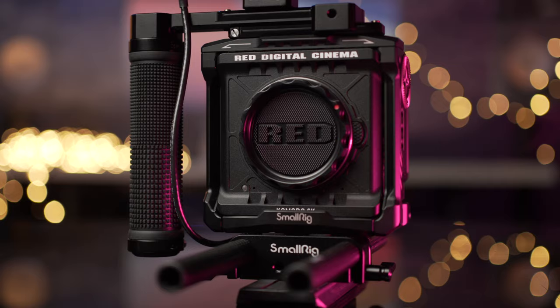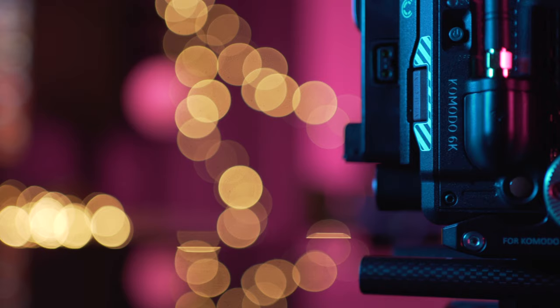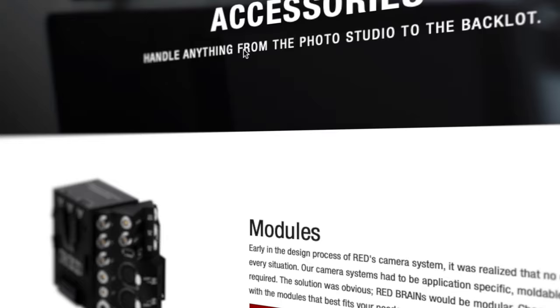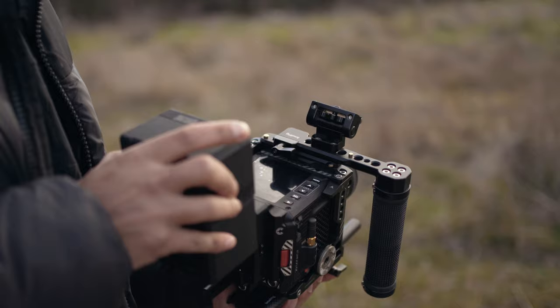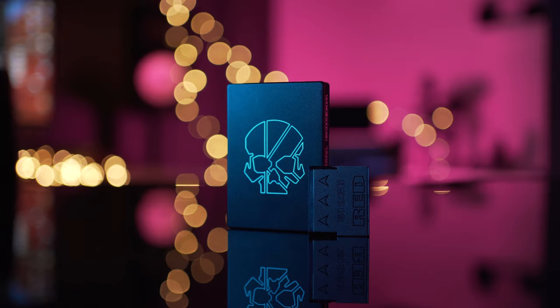I've always wanted to own one of these little RED cameras — I still can't believe I'm holding this thing. Before, dreaming about a RED was pointless because it was way out of price range: body alone was upward of 20K, and then you had to buy RED accessories — monitors, batteries, mini mags — all expensive RED-branded gear. But now enter the Komodo. I love that it's so modular: you can use third-party batteries, third-party monitors — I've ordered a SmallHD monitor coming soon — plus different memory cards, making it way more affordable.